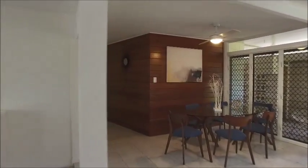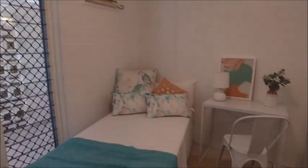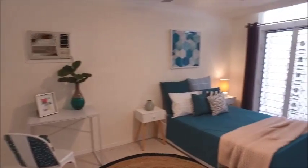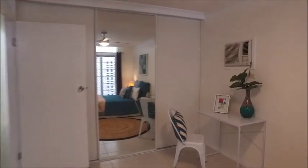Now let's have a look at the other bedrooms. That timber feature wall actually wraps around there and gives a bit of depth to the home. At the front of the home, this is probably the smallest bedroom — still has a built-in cupboard, air conditioner, louvers, and room for a bed and a desk. Fully tiled throughout. The third bedroom has a bank of louvers, ceiling fan, air conditioning, and lots of space — it's quite a long room with built-ins at the end that have built-in shelving. A great teenager's room where you can fit a study desk as well as a bed.